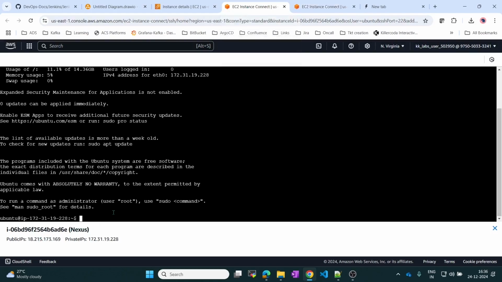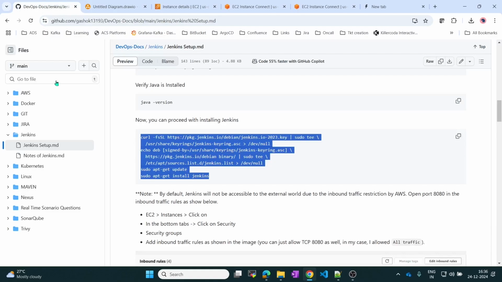So this is Nexus machine. So actually we are going to install it as Docker containers. So let's install Docker first. So Docker.